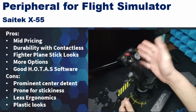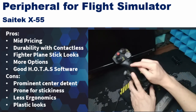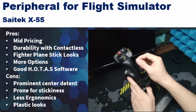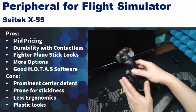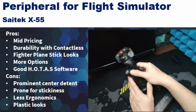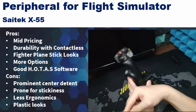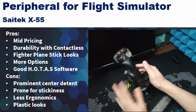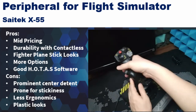The fourth one is the plasticky feel. If you can see, it's shiny here. Previously, it was matte. I think it's covered with some kind of rubber coating. I've owned this for more than 5 years, definitely, almost 10 years. I think after I bought the Logitech Extreme 3D Pro, I bought this set, the throttle and the stick, and at that time it was a matte finish with a rubbery feel, so quite nice.